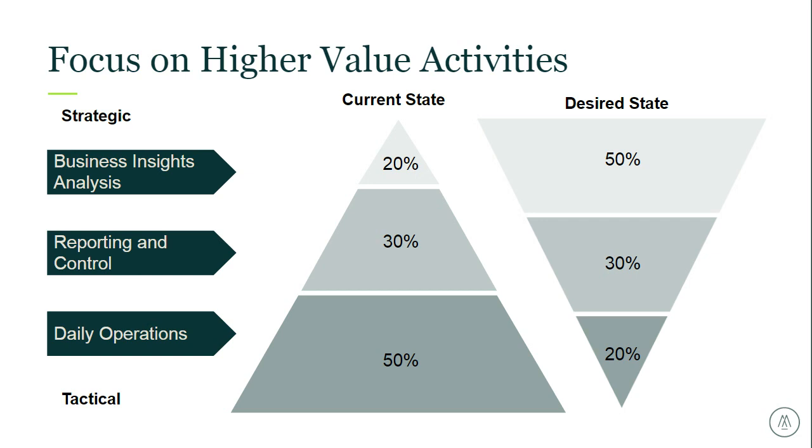So the current state would be daily operations of just getting the data together, getting it into a reporting format, and then finally having 20% of the time to think about it and do something with it. And it's really not till you get to that 20% that real action and decision making is taking place. And so this is where you want the systems and the infrastructure in place so a lot of that is automated and it gives you time to then talk about it. So this kind of gets back to sustainability of KPIs, which is really driven in having the conversation.